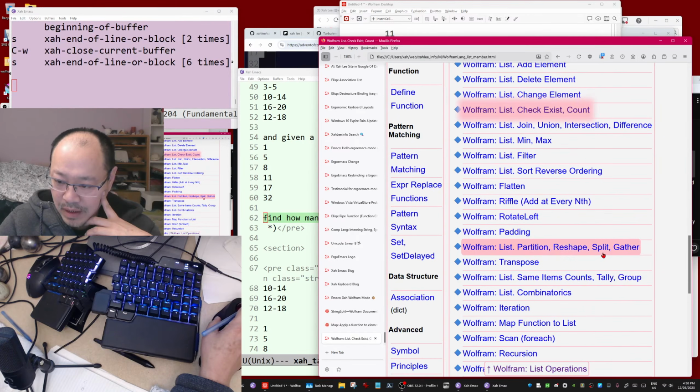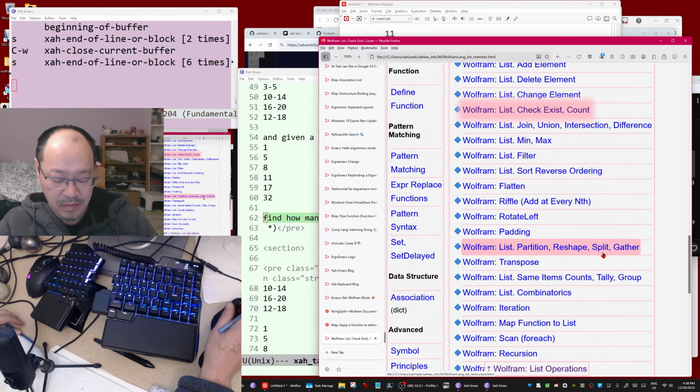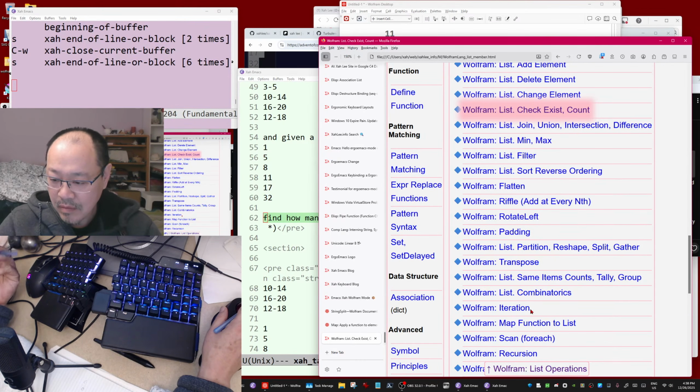So delete, add, join, sort, filter, min, max. Union difference.